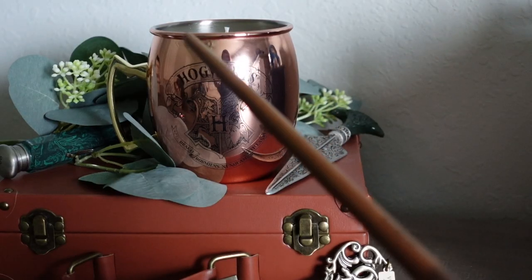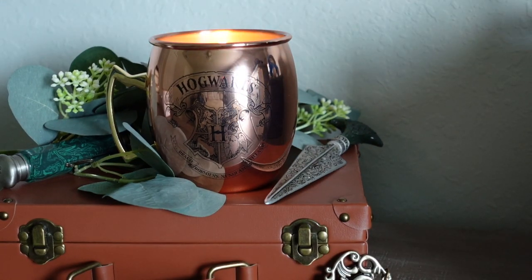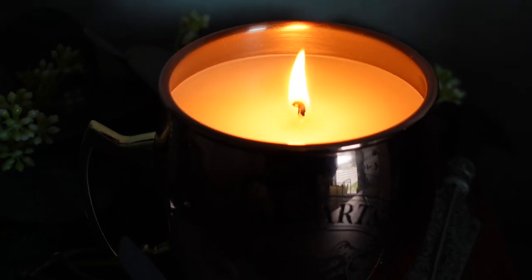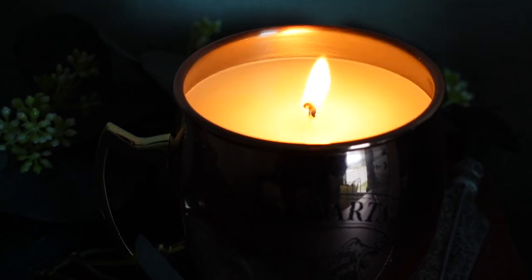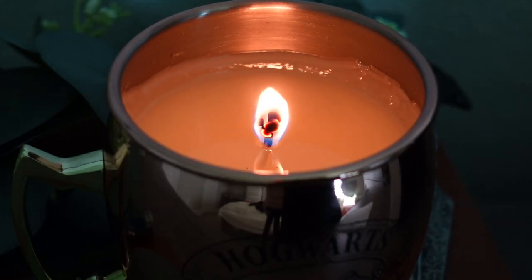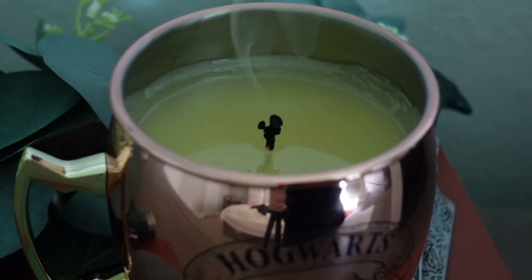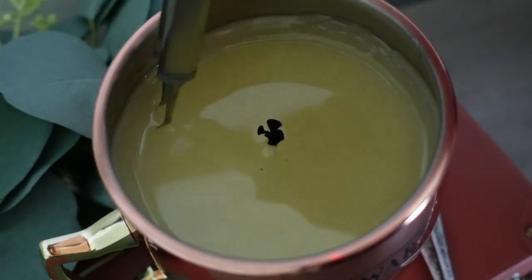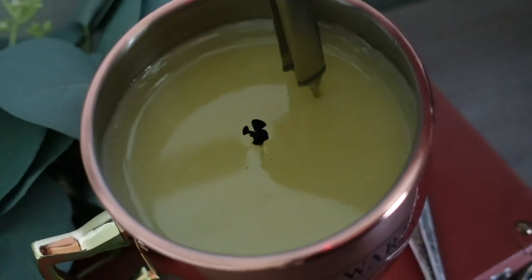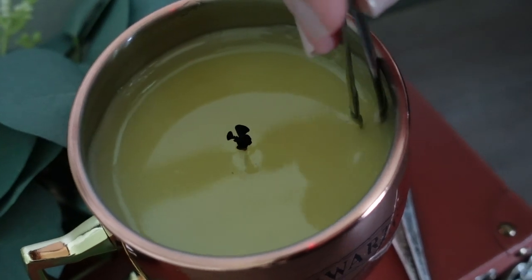Each of Charmed Aroma's candles are a soy wax base, so they definitely burn very evenly and cleanly. Since they are soy, that's what makes them vegan-friendly, and I think it's so cool that each of these candles is made with solid 925 sterling silver jewelry. I'm going to go ahead and blow this one out so we can get the jewelry item out of it — I'm not seeing the foil yet and I have no more patience. Oh, there it is, I can feel it.